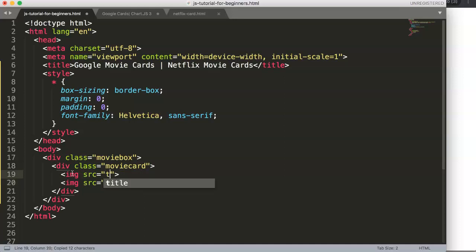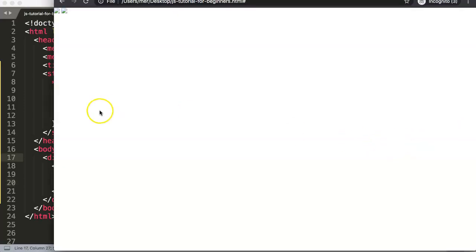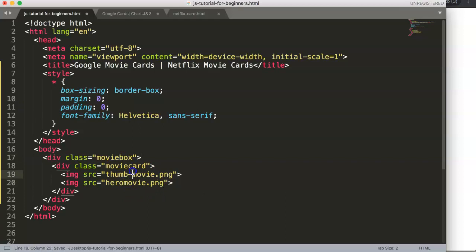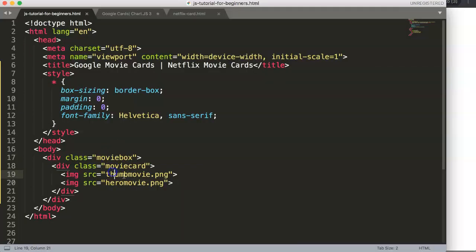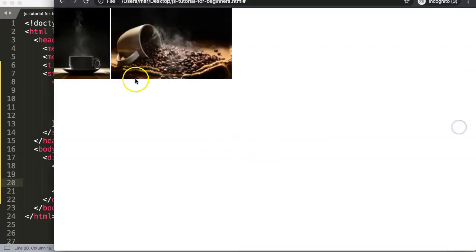So this would be, if I'm not mistaken, Tom movie.png, and the other one would be the hero movie. Hero-movie, if I'm correct, save that. And then, oh no, I'm not correct, so maybe without the dash. No, alright, so I figured out the item here, movie Tom, movie-hero, that's it. Alright, so once we have this, we have two items here.